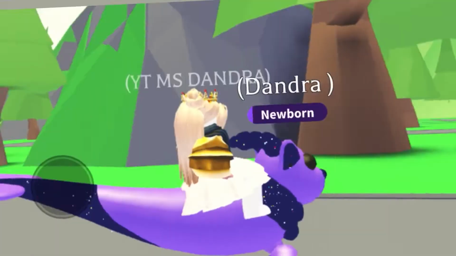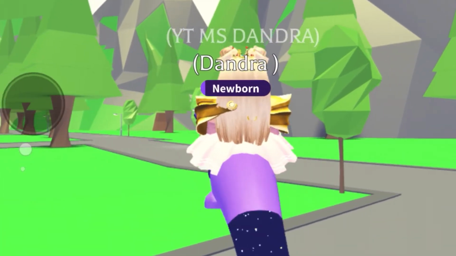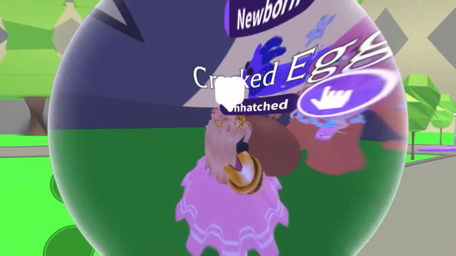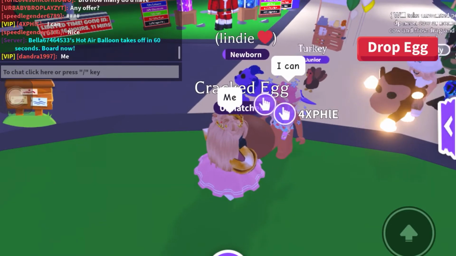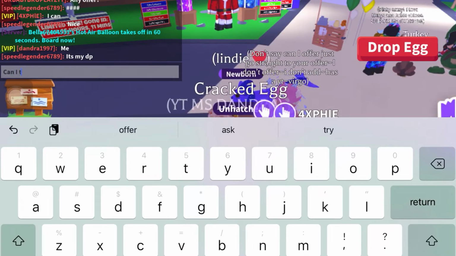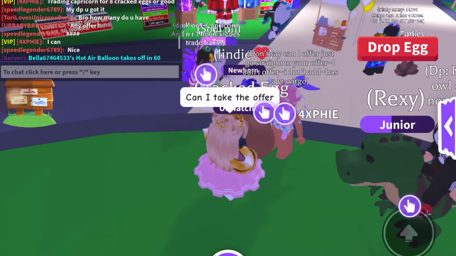But again, I got mine from a very lucky trade. So let me now tell you guys how I got this. Yes, this is me holding a cracked egg, standing in the middle of this trading center, when I suddenly saw someone who's looking for a cracked egg. And it was actually a deal, a very good offer that I could not just stand still but take the offer.